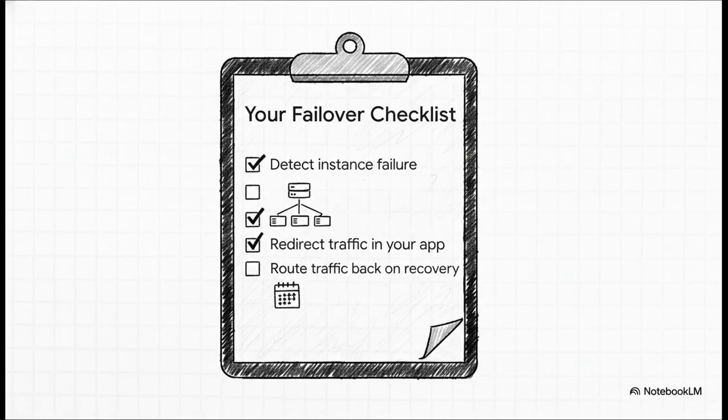This means you have homework to do. Your app needs to be able to detect an outage. You need to have a clear plan for when you decide to pull the trigger on a failover. You need the actual code that can switch the connection strings and reroute users. And, just as important, you need a plan to fail back when the original region comes back online. And please, for the love of all that is holy, you have to test this entire process on a regular basis. Don't let a real disaster be your first test.